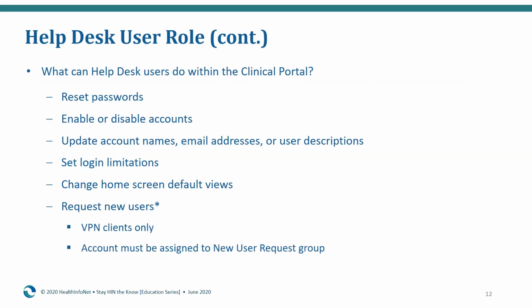With the help desk, you can do a number of functions in terms of user management. You can reset a user's password. You can enable or disable an account. If a user has a name change, you can update that name, email address, or even their description if they've changed roles within your organization. You can set login limitations. You can change their landing page when they log in. And for certain users, we have an online form for how to request new users. However, this is specific to users who connect to our VPN. So you have to be connected to our VPN and you have to be assigned to the new users request group within our clinical portal. Next slide, please.